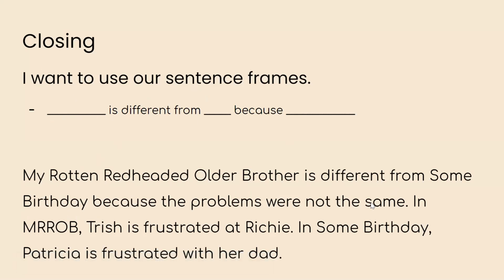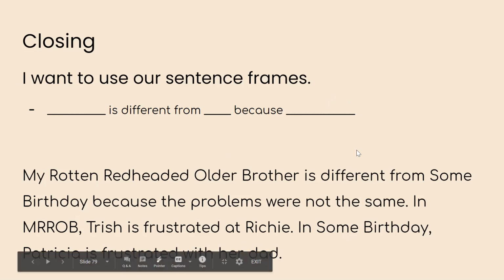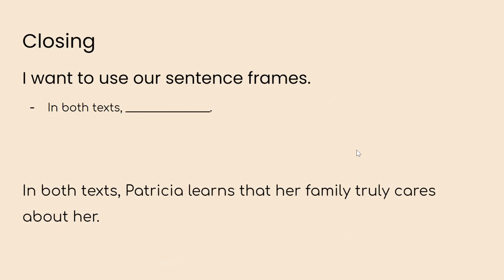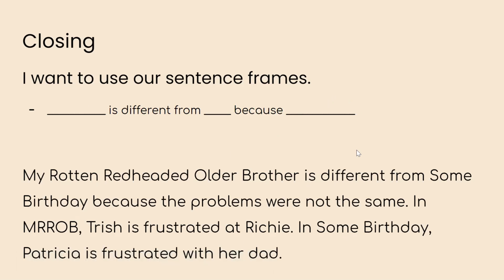Now we're going to contrast. We're using one of those sentence frames. Blank is different from blank because blank. Notice my answer is much longer here than it was for comparing because I need to give a lot more information. So I said, My Rotten Redheaded Older Brother is different from Some Birthday because the problems were not the same. Now I want to be more specific.